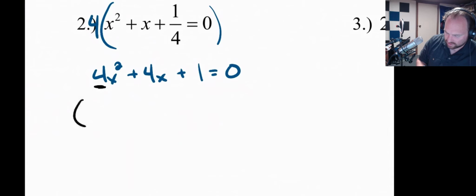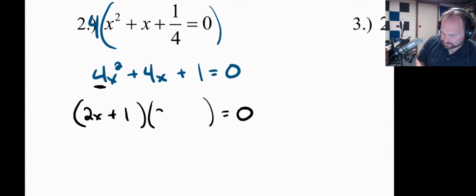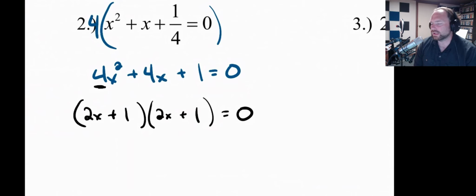I think guessing and checking, honestly, is the way that I usually go. And I know that's not satisfying to hear from your teacher, but that's the one that usually works the fastest for me. 2 numbers that multiply to 4x squared, and also 2 numbers that multiply to 1, and they have to vibe together to make the 4x in the middle. You can guess and check it for a while, but 2x plus 1, and then 2x plus 1 again, is going to be the thing we want to do there.